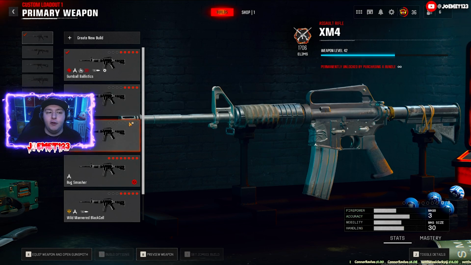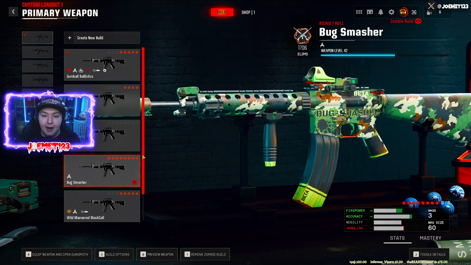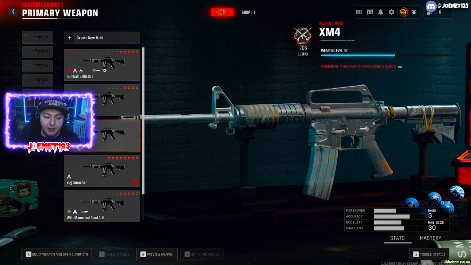Now, if we go a little bit further with it, I should say, let's just stick with that, and we go into Terminus. There's obviously zombies attacking men around the map, security guards around the map, and those security guards have weapons, and sometimes that weapon is the XM4.